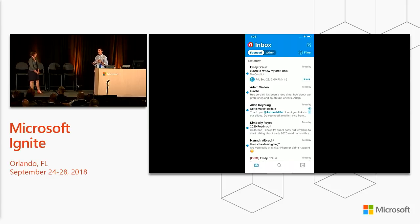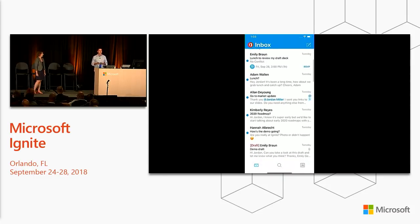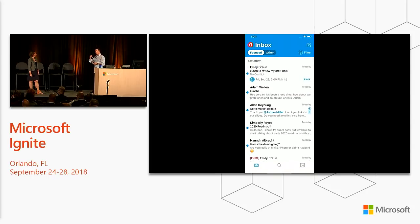And then we've done some other things that are really nice enhancements. This goes back down to the design detail. As I scroll, that large typography, the header, fades a little bit and gets smaller. The other thing you'll see, if I had a rich piece of content, something bold in color, is that the tab bar down there, where our three buttons are, the email, search, and calendar, has a bit of a translucent effect to it. So you'll see color fade behind it. It's just to give it a little more of a light and airy feel.